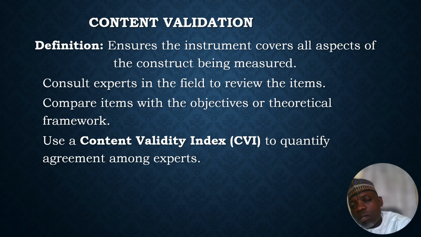And you may consult experts in the field to review the items for you, to look at the content, most especially your supervisor and other experts in your field. They will tell you, yes, it's okay. They can compare items with the objectives and theoretical framework of your work to tell you that the items of the instrument are okay. So these are some of the things that we are expected to note as researchers and students, most especially PhD, master and undergraduate students. You can use a content validity index to quantify agreement among experts. So it's left for you now to use this as a researcher.